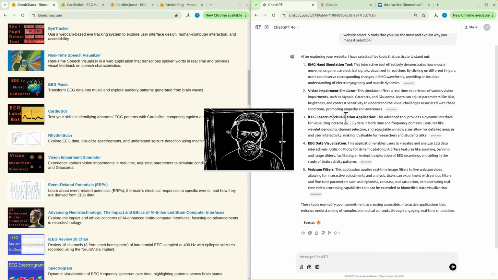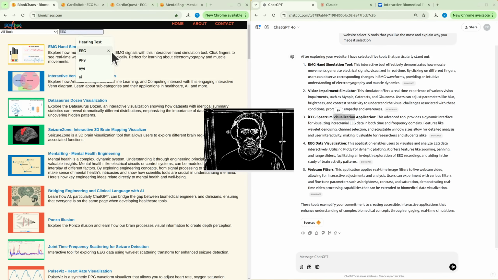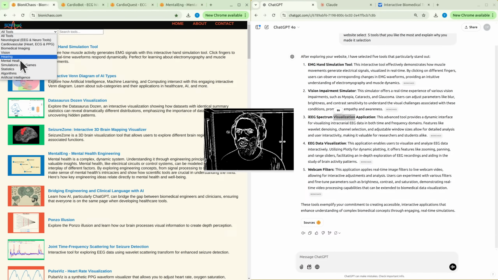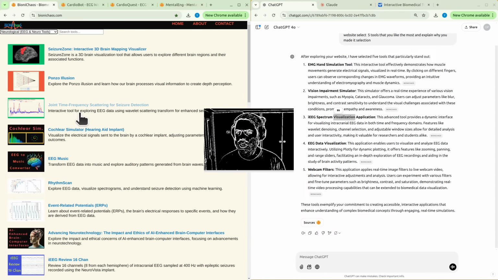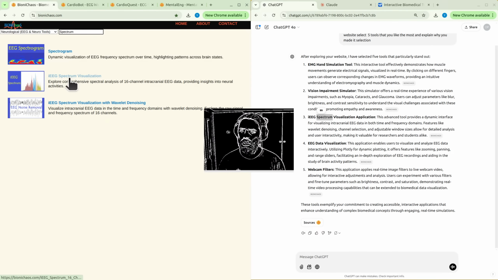Spectrum visualization. So you can search this. Oh, okay. So you can do vision. It should come up in vision. Then we have, well, yeah, obviously EEG. There's a bunch of it on EEG. Which one that's selected? Spectrum visualization. So you can also search spectrum visualization. There is a couple that are associated with making.